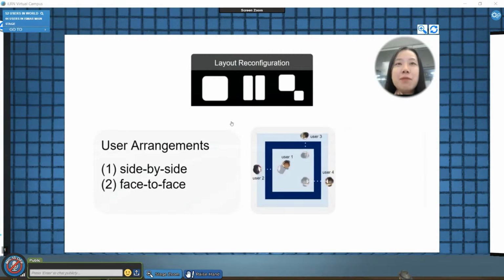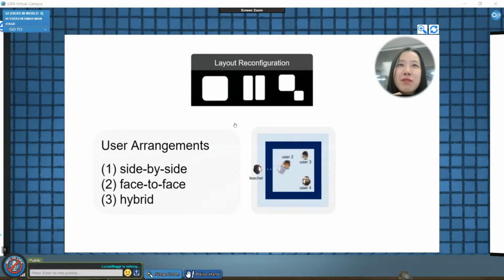Besides, this user arrangement is also easy to scale. Here shows the extended version with four users from user 1's perspective. Each user sees the others mirror reversed through their respective boards. The respective board is decided based on their corresponding user's facing direction. Compared to the side-by-side arrangement, our face-to-face arrangement reduces visual clutter while maintaining eye contact.